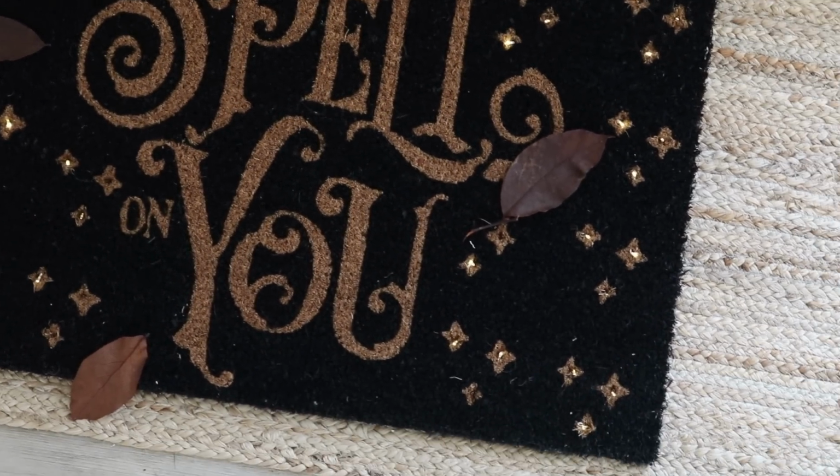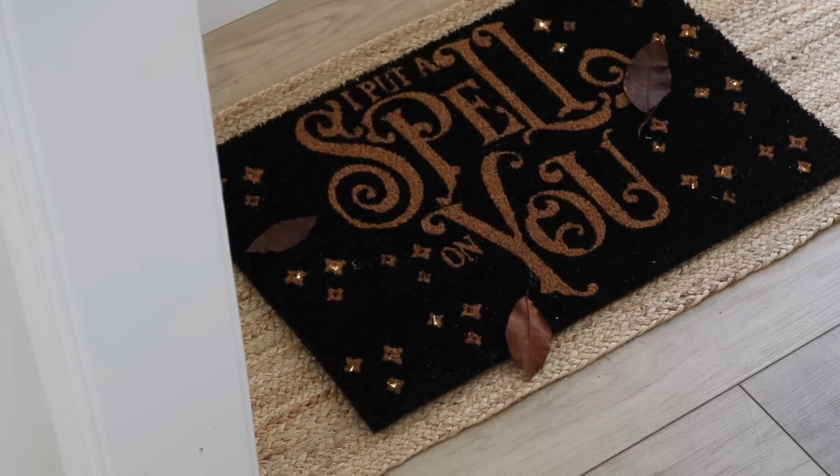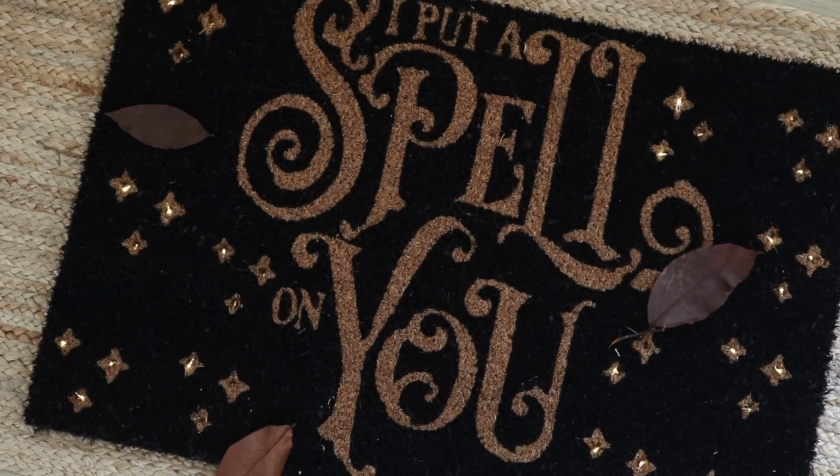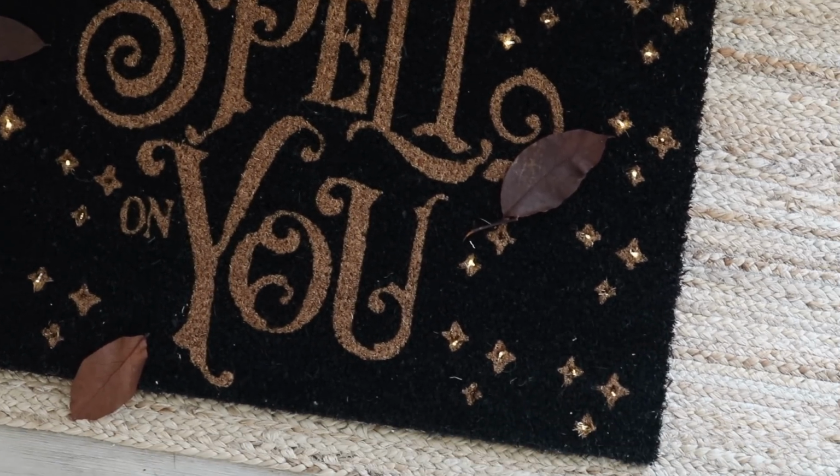Our neighborhood does Halloween in a really fun and big way, so adding all of these little inexpensive touches really makes it fun for me and the kids to enjoy.